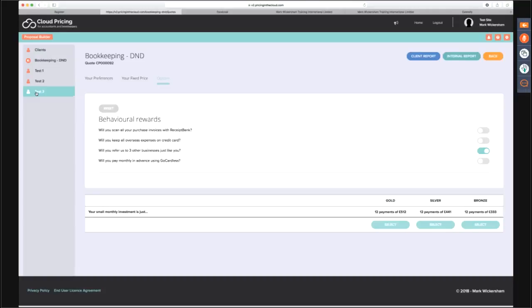If you then decide that you want to price a second service, such as payroll, you would need to purchase an additional module and then import another template, and then attach your newly imported template to that newly purchased module. Additional modules are priced at £3.99 plus VAT per module per month, or $3.99 per module per month. So it's not the same as the monthly subscription, it's a much lower amount for additional modules. So hopefully that's that one.